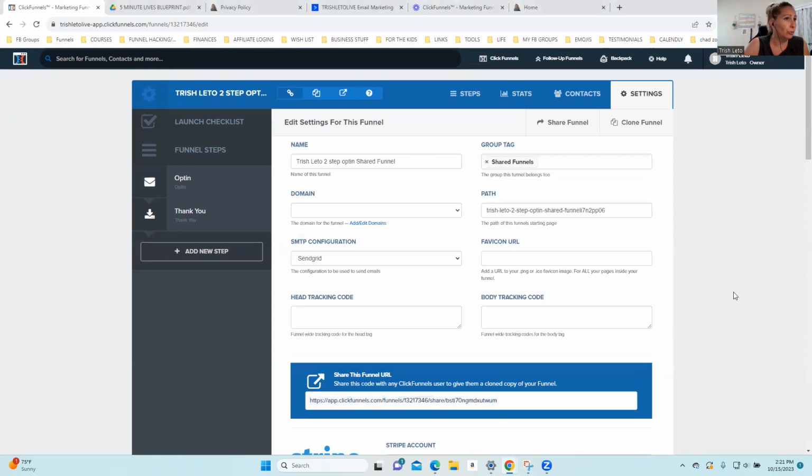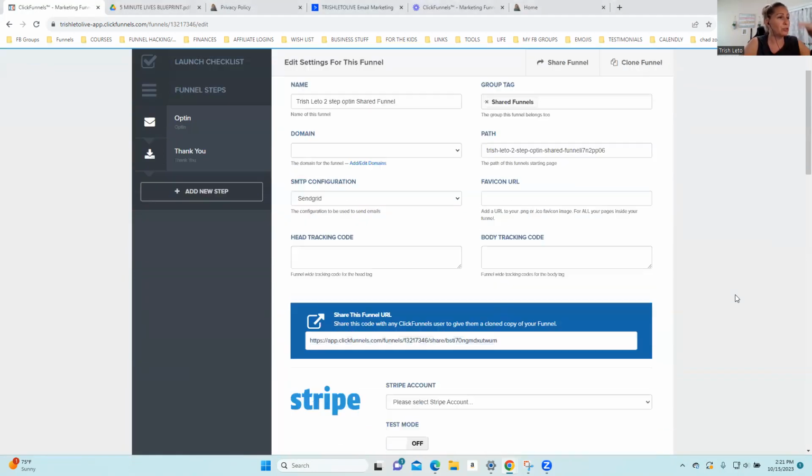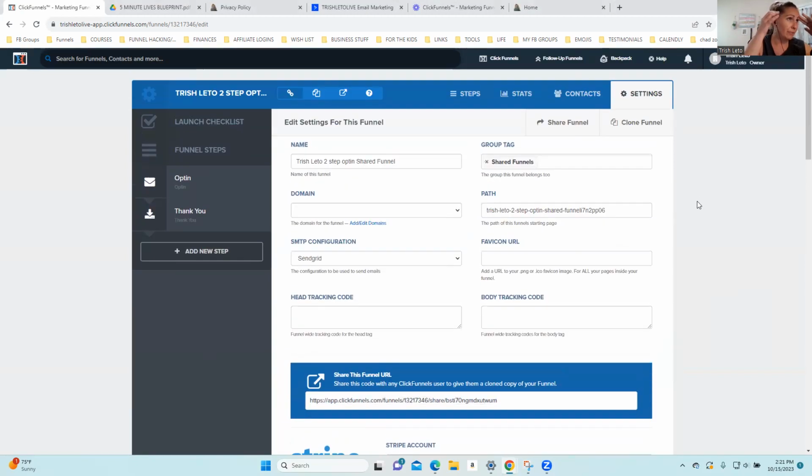So that's how you are going to do the same thing. Once you build out your template, if you want to share this information with somebody else and you want to get ClickFunnels for free, so in 2 weeks, if you don't already have an account, get your account now. You get it free for 14 days. After those 14 days, you're going to pay $97 a month. But the cool thing is that when you sign up for their affiliate program, you make, I think it's 40% commission every month for every single account that's signed up under you.